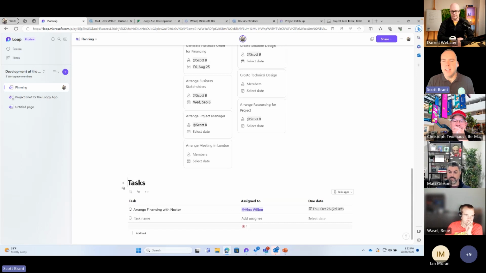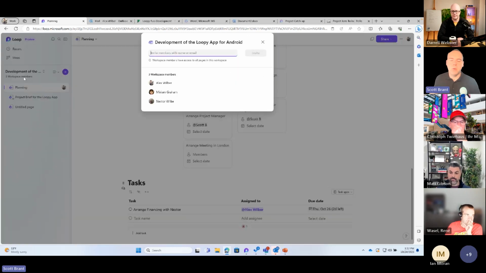I think ultimately it's one of those use cases where if you are bringing people into your workspace in Loop, i.e. through the workspace members tab, then also ensure that you're bringing them into your group or team so they have shared access to your content. But we're working with customers at the moment, and they're using those tools natively. So they are adding people into those groups and teams quite organically. It's one of those points of change management to understand, but they should probably be doing it if they're already bringing people into teams and groups anyway.